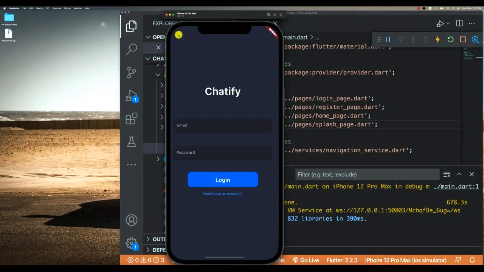Everyone, welcome back. In this video, we're going to be taking a detailed look at the application that we're going to be building. Our application is going to be a chat application, which is going to be powered by Firebase, a backend as a service provided by Google. So let's quickly dive into our application and see the features that it has and what things we can do with it.